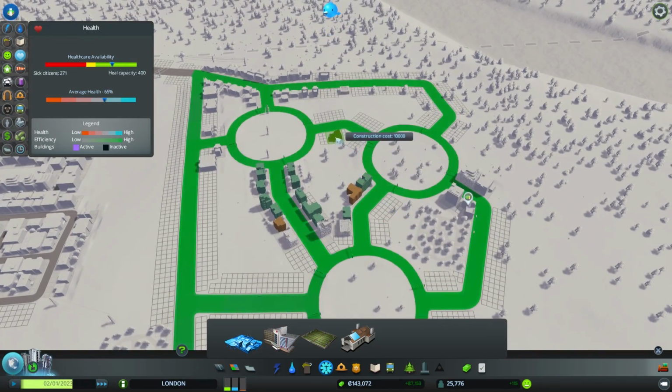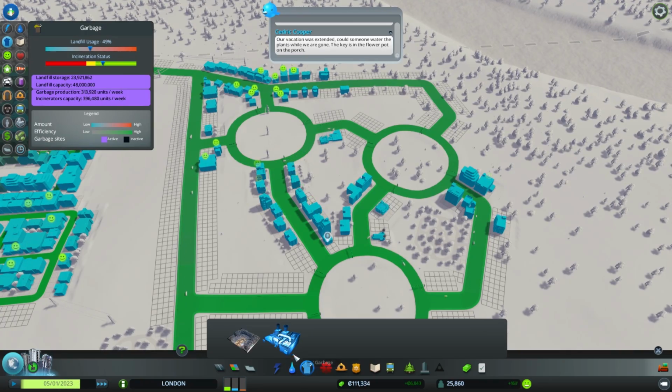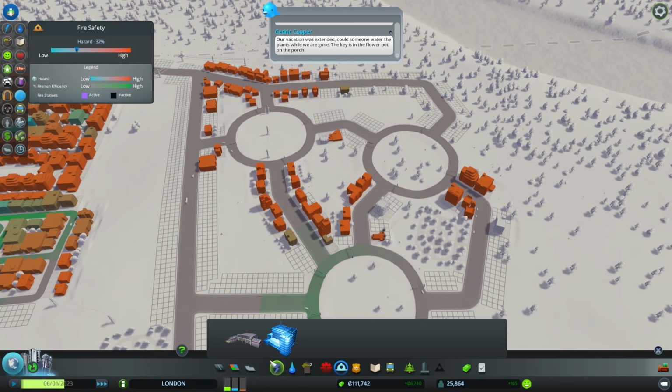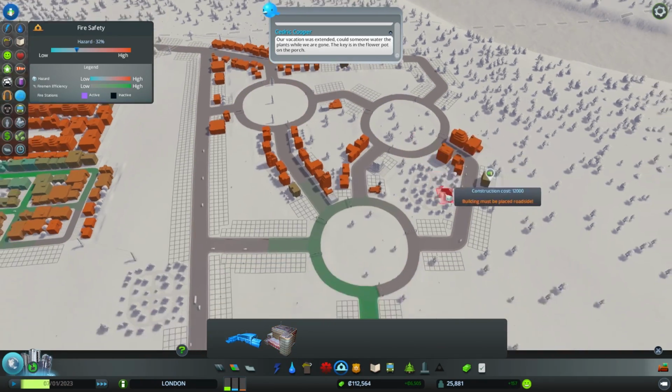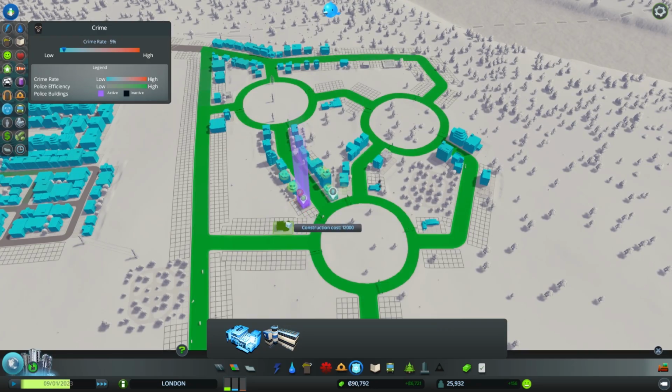Okay, we're not building that. That's way too expensive. We'll get a little thing like that. Little crematorium. Cook the people. Always a treat. Probably get a fire station, like down there. Looking good, apparently jazzy. Fire hazard is at like 31%.